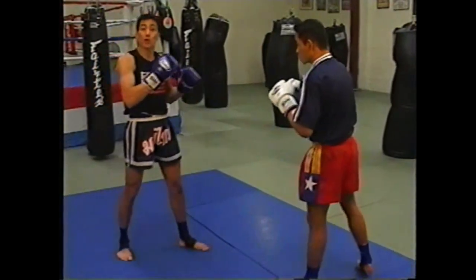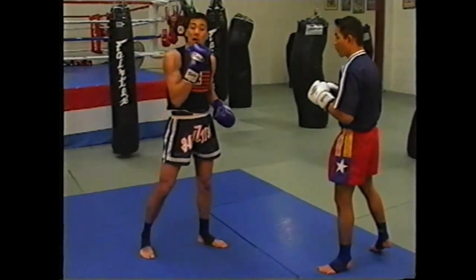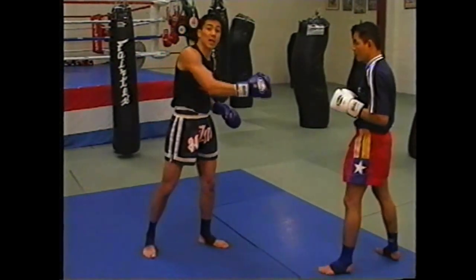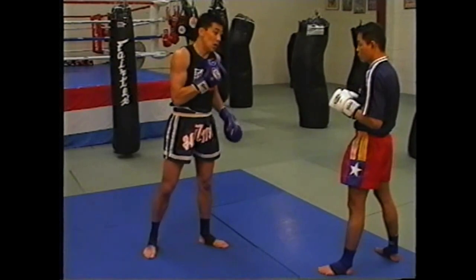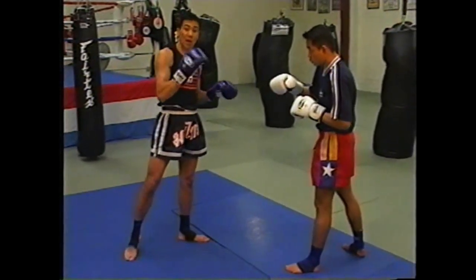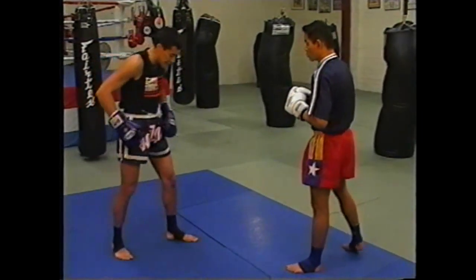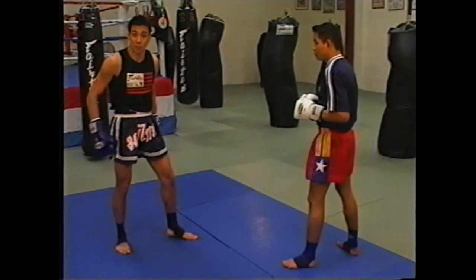Good. So make sure you get used to stepping on the balls of your feet and stepping forward. Again, you've got to be careful when you step forward so you don't walk into that line of fire. One of the ways, again, is by using your hands to trap your opponent's right hand or left hook punch.